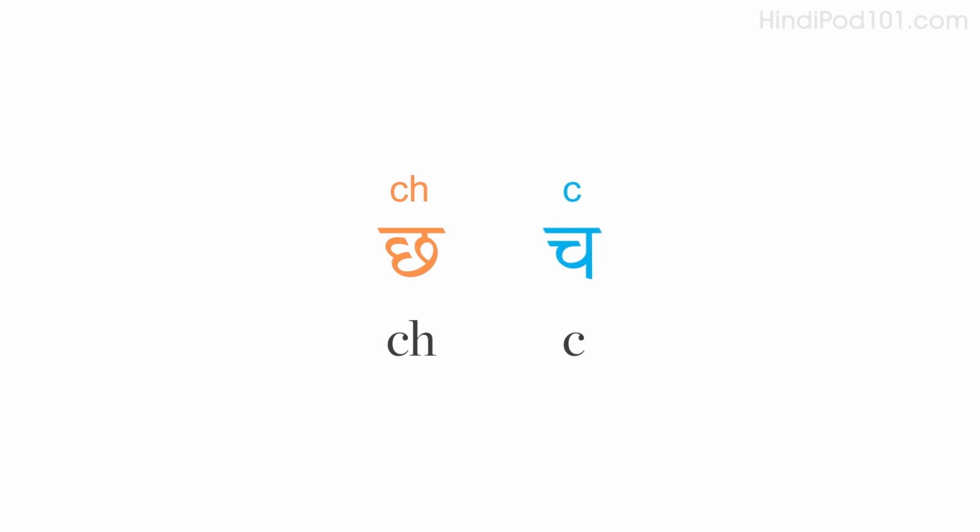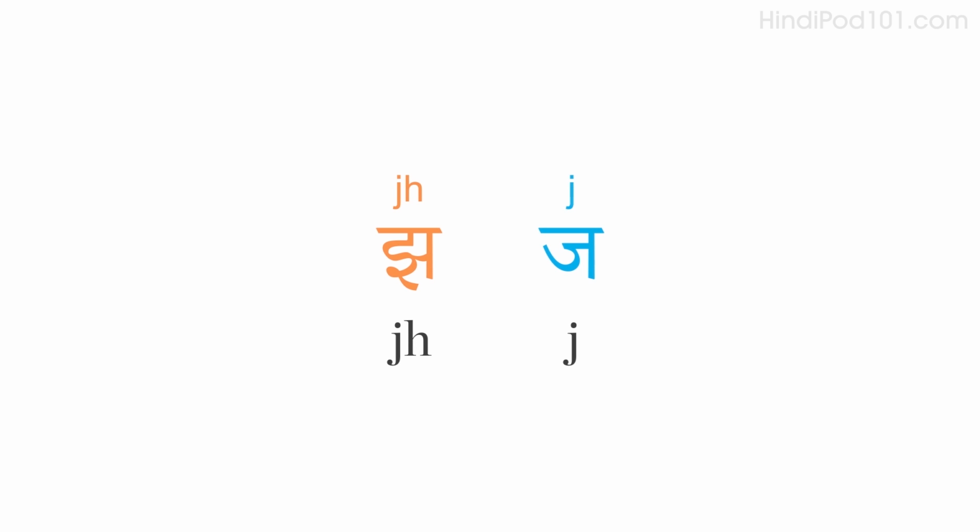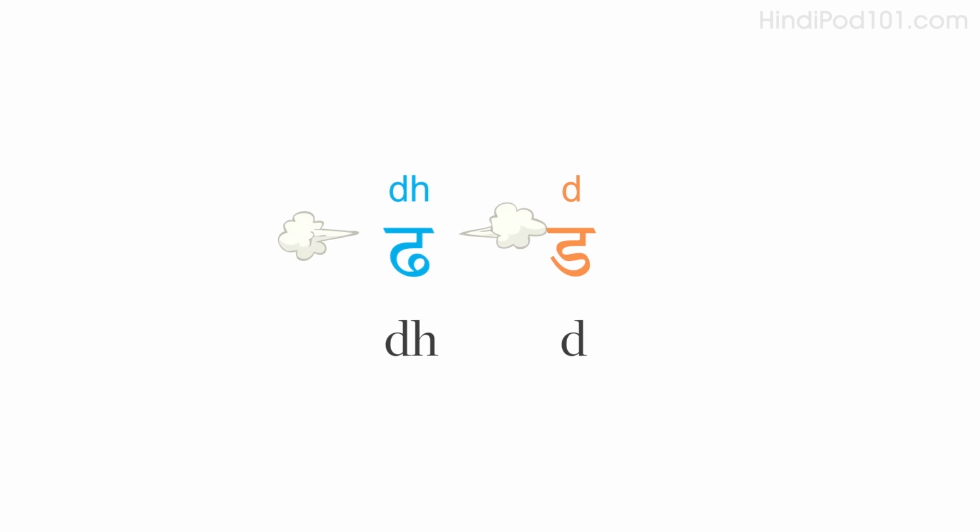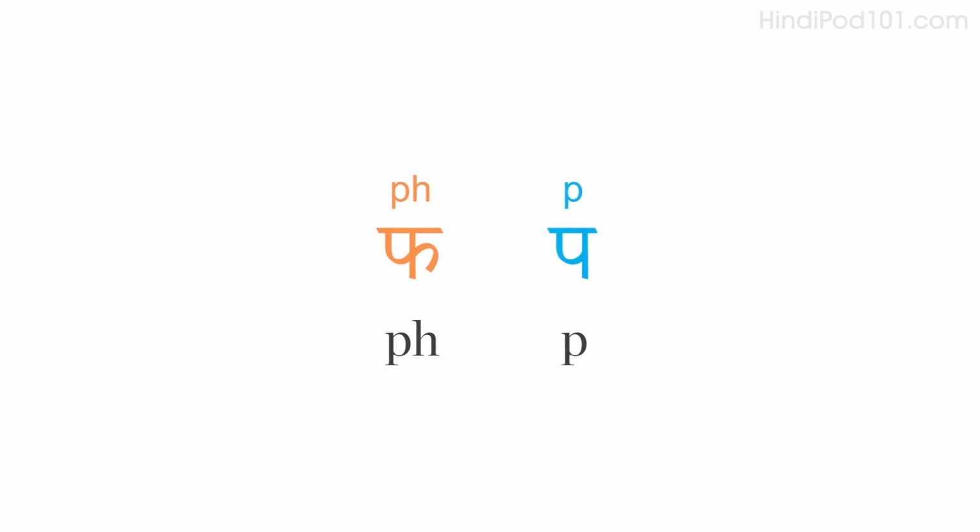Yes, like Ch is the same as the CH in the English word chain, without aspiration. When you say Ch with aspiration, it becomes Chh. Similarly, we have J and Jh, T and Th, D and Dh, T and Th, D and Dh, P and Ph, B and Bh. But what about the other consonants? Definitely, that doesn't complete our list of consonant sounds. Now, let's take a look at some of the other consonants and how they sound.